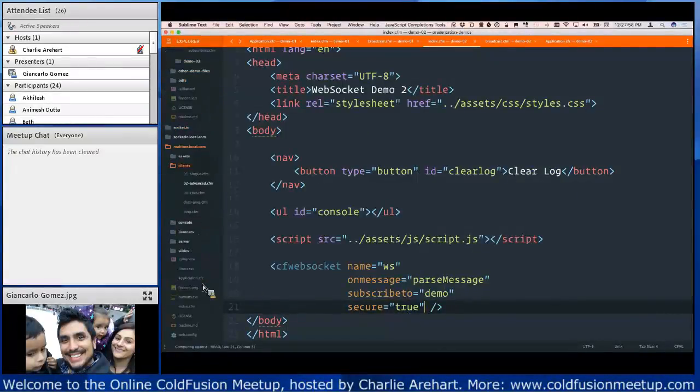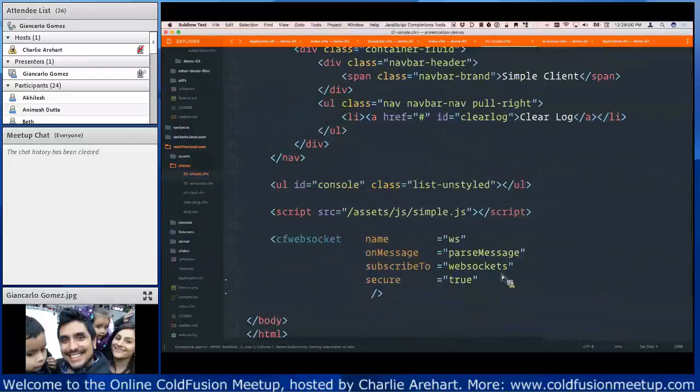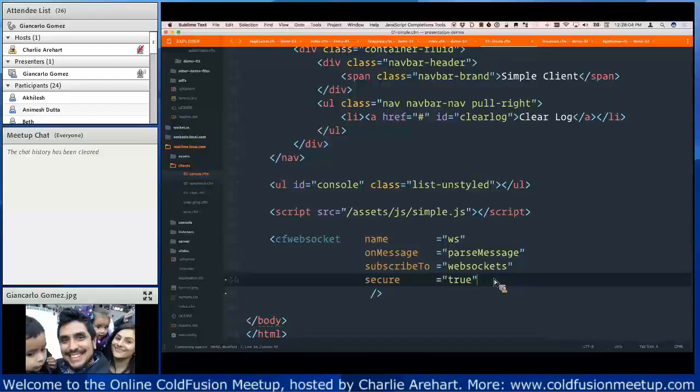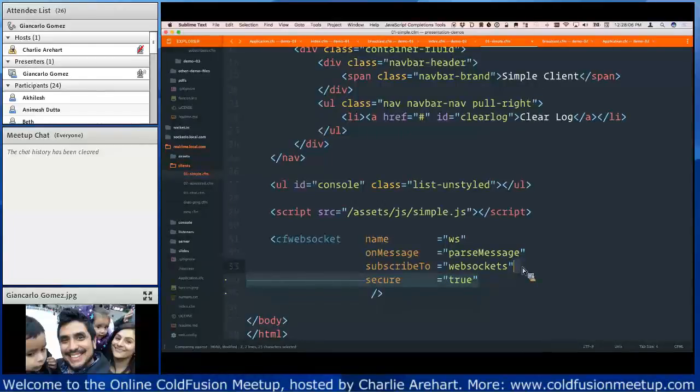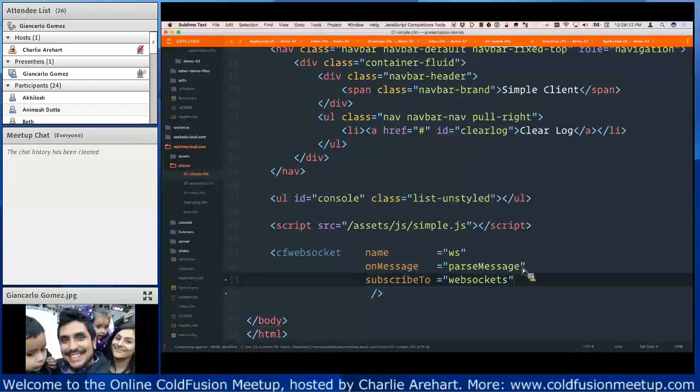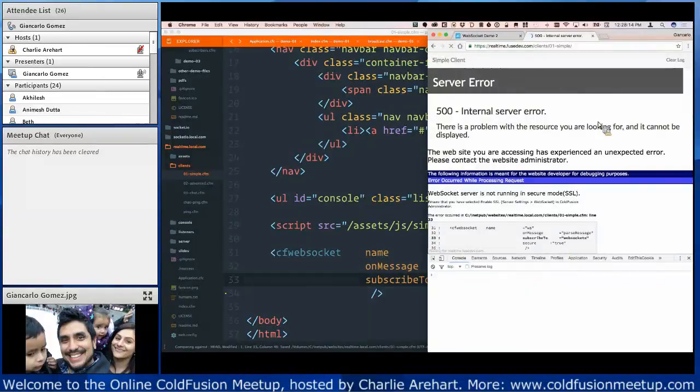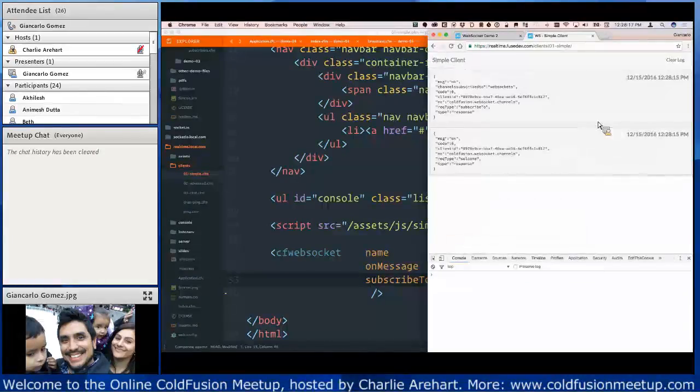Once you have enabled the proxy, this will actually create an error because it's trying to use the internal one, or it's trying to check if the internal one is working. In the proxy, you don't need this. It'll automatically know to go ahead and use WSS. So again, if you enable the proxy, make sure you go everywhere and remove that secure true. You just remove it completely because it will cause you these type of headaches.